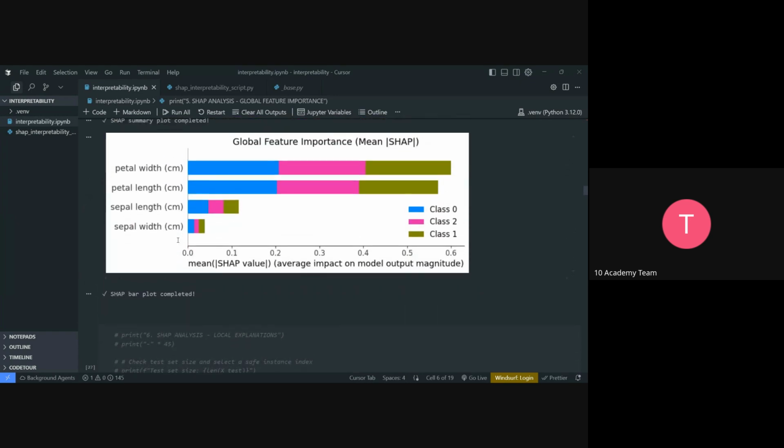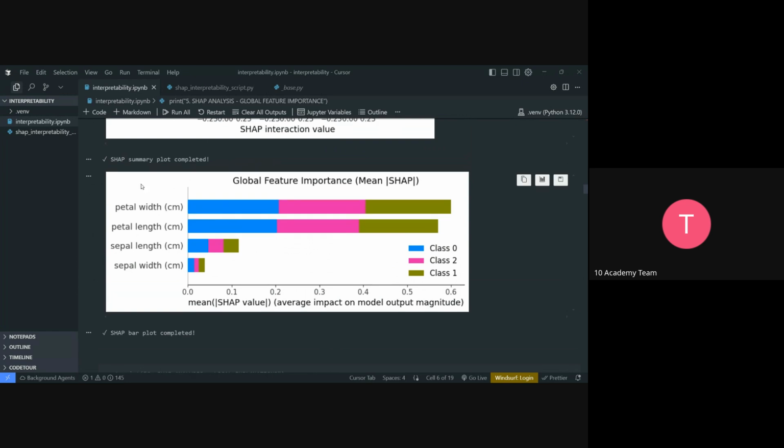But the main, the SHAP bar plot, will tell us there is a high effect of the beta widths. The beta widths have the highest effect, and the beta links will follow, and the safer links will follow. So we have these three different classes. They take every instance on class 0, class 1, and class 2, and show which feature had the most effect. So this will tell us constantly, on all the instances or all the predictions, which feature has the most effect on the model prediction.